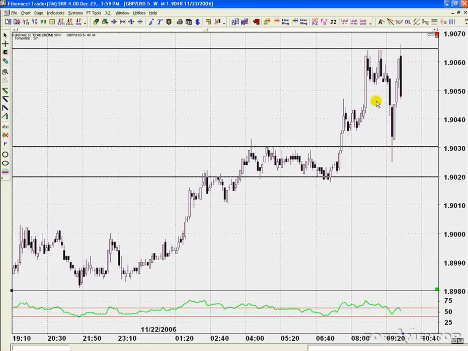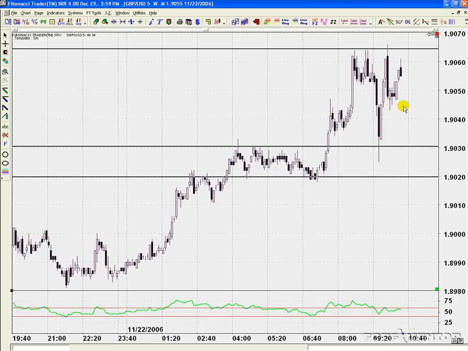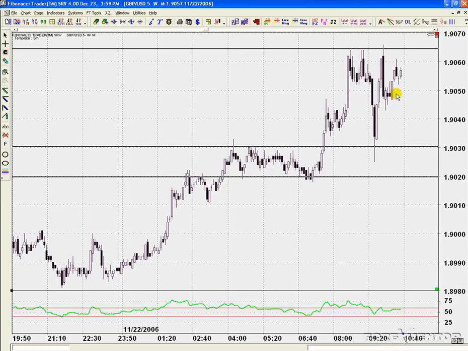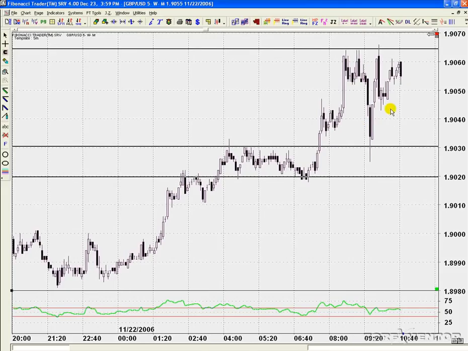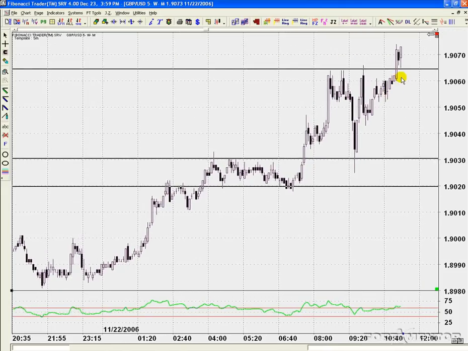So you could try and trade it here. I mean, it's risky, but you could try and trade it here. I'd be more trustworthy of the opening price. It spikes through by a few pips, responds, and then comes up and responds from the high here as well. This is classic European Open, this type of volatility, and then price settles down before taking its next leg up.